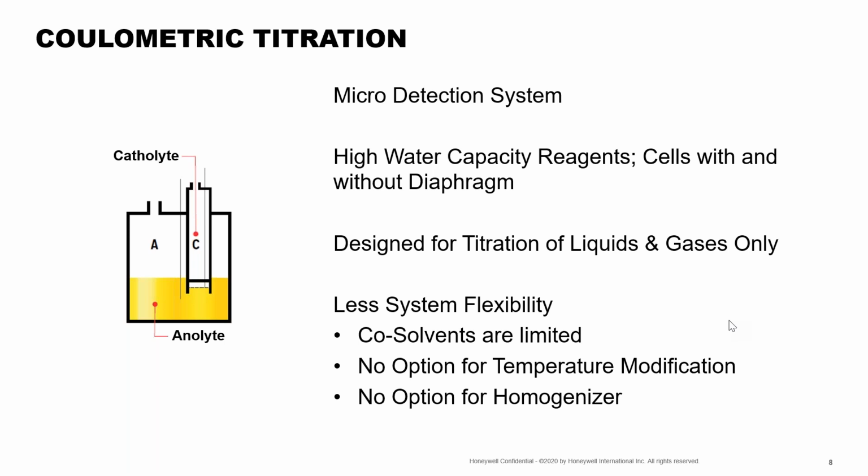And with that, you're going to be bringing in a lot of atmospheric influence from the environment that you're in. So you can imagine that if you're detecting ppm levels of water, if you're actually opening up that cell, you're going to get ppm levels of water just from the air around you. I mean, it's summer right now, it's very humid. You can almost feel the water in the air just by itself.